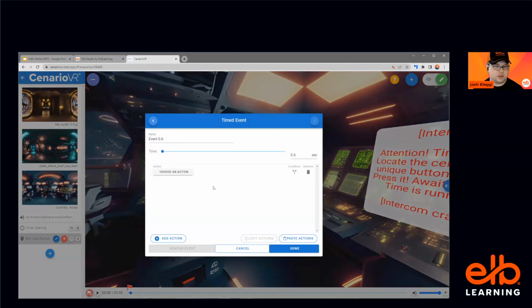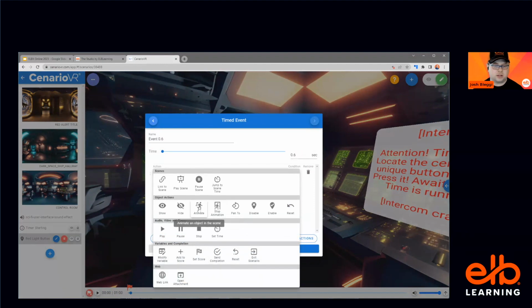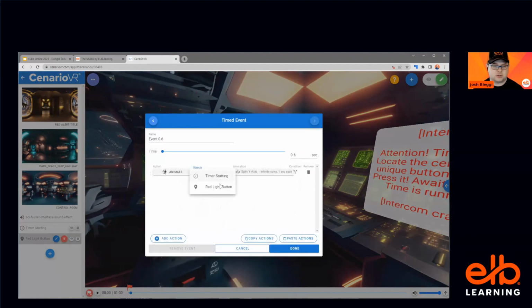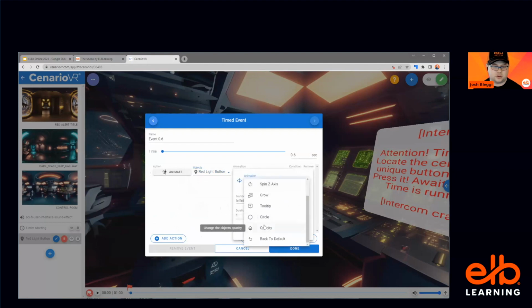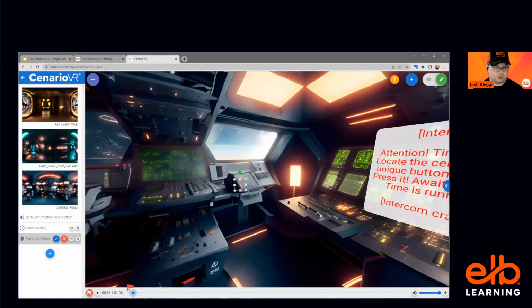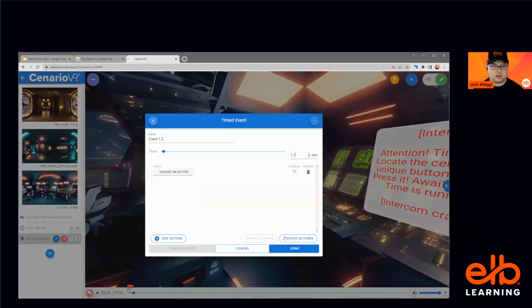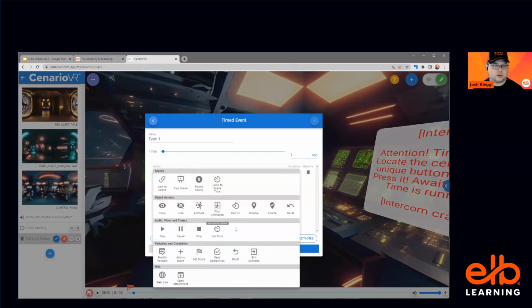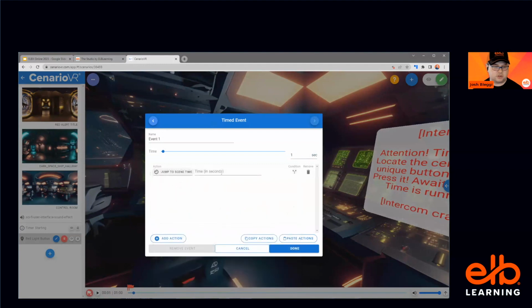I'm going to add another event, but this time I'm going to be at 0.6, which conveniently is where I am. Going to animate again, same object, and I'm going to have it go to 100, so we're good there. And then I'm going to go one step further, pull it out a little bit, and bring this down to 1 second. And now we're just going to jump to right before that animation starts and hit 0.2. So now we're going to hit done.